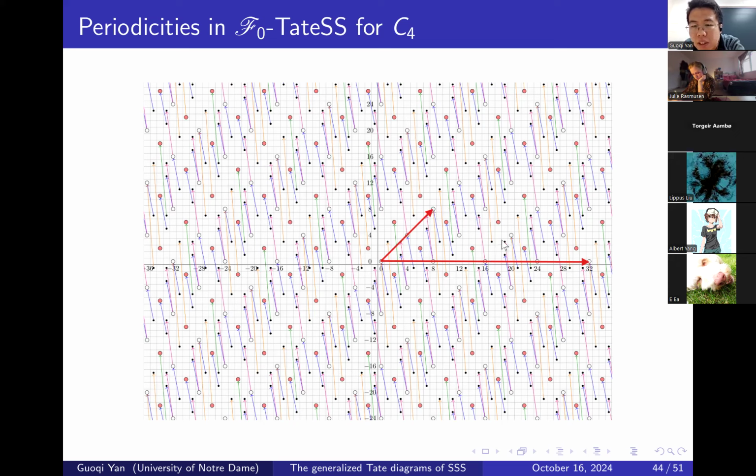So because the 2 cones of the Tate spectral sequence are infinite regions, and the essential information of the Tate spectral sequence is contained in a finite region, they literally, both cones literally contain the same amount of information. And this explains the duality in the slice spectral sequence we saw before.